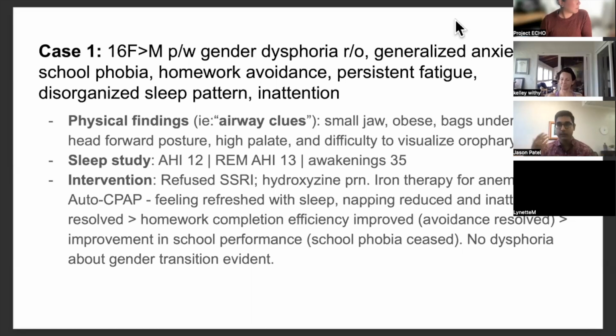And so subsequently, the inattention improved, as the child was convinced that they had ADHD, when in fact they did not, after they started sleeping well. Homework was completed on time now because they were operating efficiently. They were getting the work done in school. There was very little to complete at home. So they improved. The avoidance resolved with school. The school performance improved. And then throughout the entire process of getting to know them for over a year and a half, there was no evidence of them actually having any sort of dysphoria regarding the gender transition event. And that became much clearer, especially when their psychological symptoms had really kind of melted away.